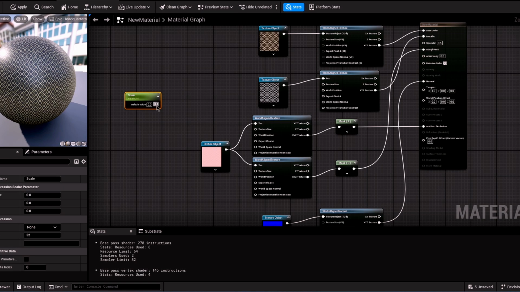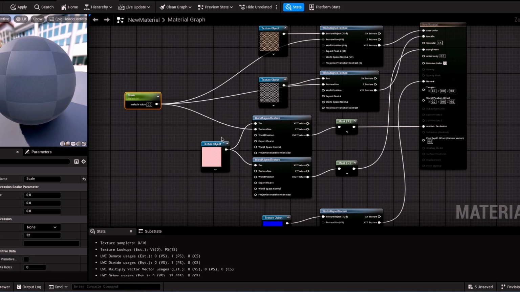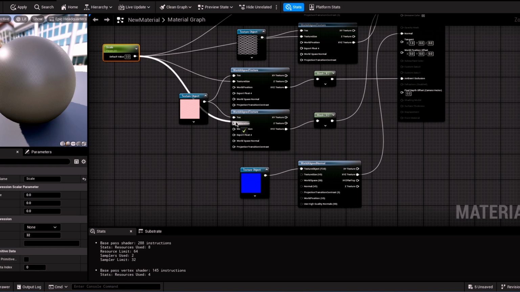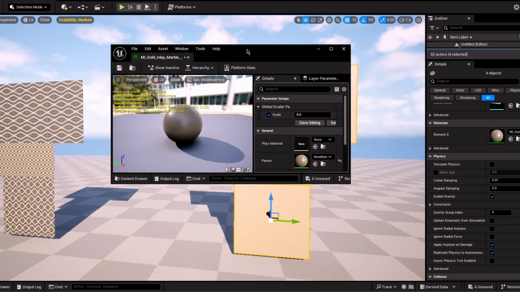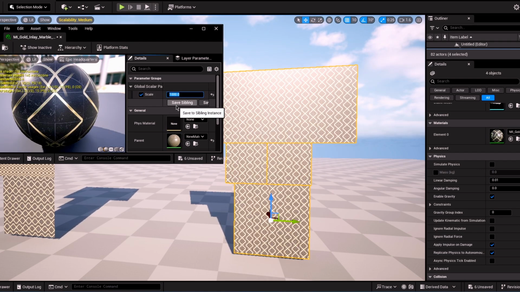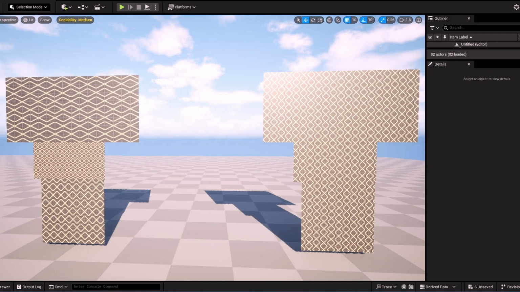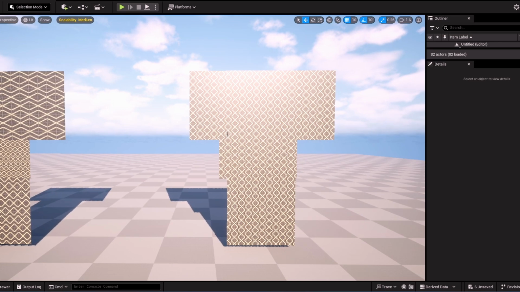Rename it into scale and just attach it into the texture size input. Then save, and now open up the material instance. You will see this new scale parameter that you just created, and you can just edit it on the fly. Over here I decided to place it at 1000, and you will see now that it is almost the same size as the original material. Now if you take a look, the difference is quite astonishing.